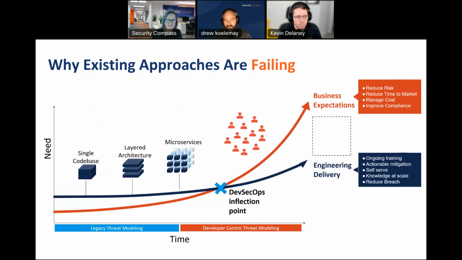As the security landscape rapidly evolves, the stakes become higher. Modern engineering teams need ongoing training, actionable mitigation strategies, and the ability to self-serve on threat modeling without hard dependencies on the scarce and often overworked AppSec resources, so they can get secure code out the door faster with as few roadblocks as possible.